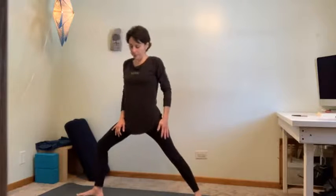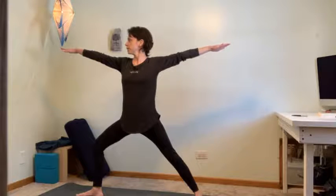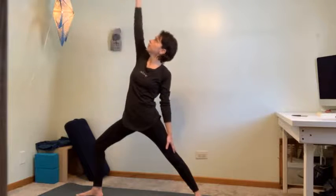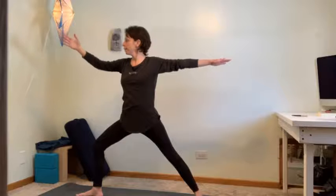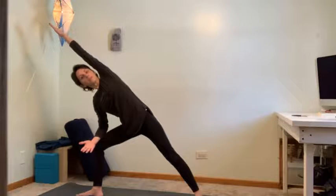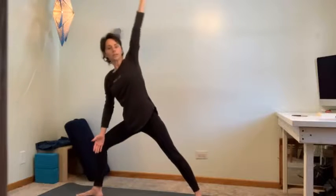Hips are facing the long edge of the mat still. And then draw the arms up parallel to the floor, palms facing up to start, and then palms down, looking over the left hand this time. Release the right hand to the right thigh and reach up and overhead. Reverse warrior. Come back into warrior two, and then bend the left elbow, bring the left arm to the left thigh, and then reach up and over with the right hand. Inhale and come back into warrior two, hands to the hips, straighten that left leg.